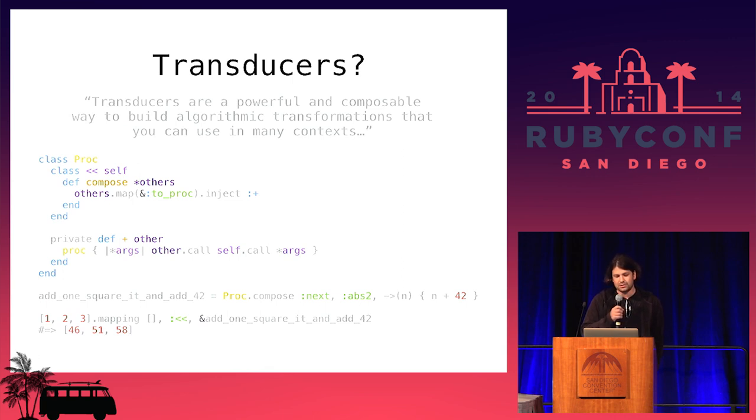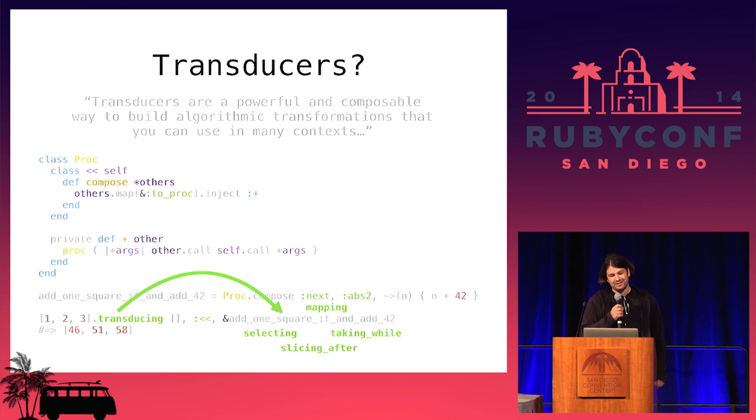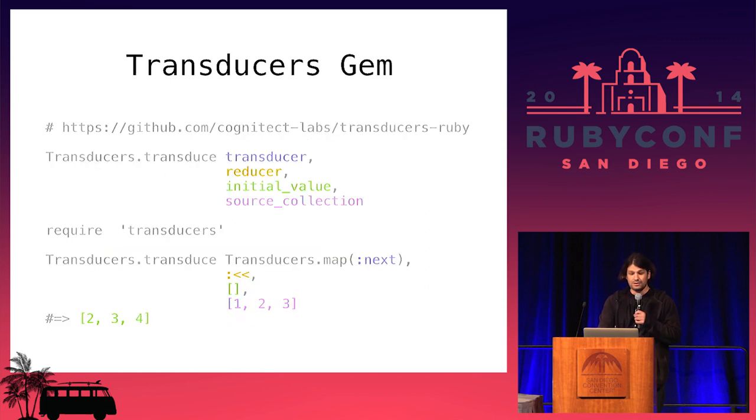And with this transducer style, you could build any type of object from an array to a set to whatever you want to build. But it's still not a transducer, because you can only be mapping or selecting or taking while. And the idea is to compose a little bit of each of those together and be able to apply it to a number of different scenarios. So can you do it for real?